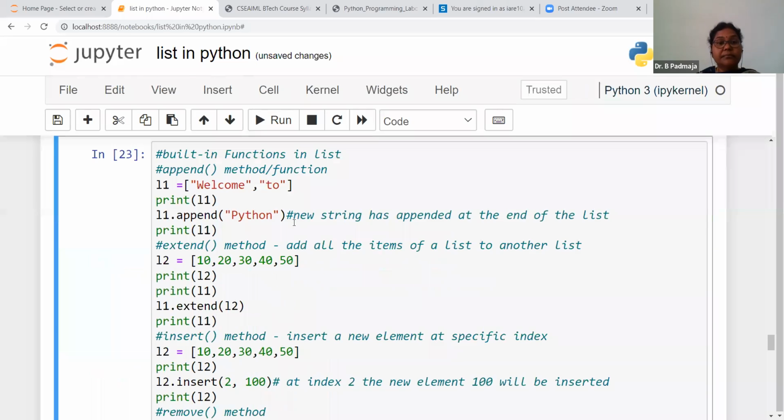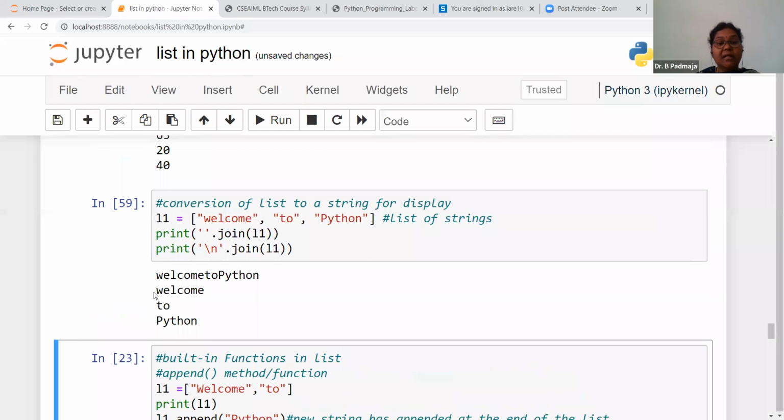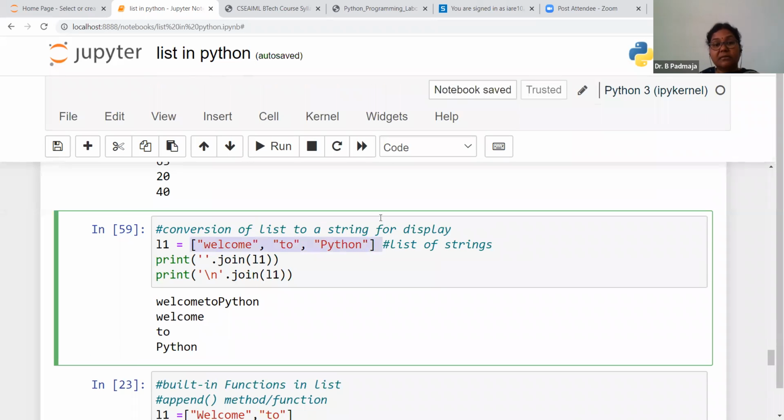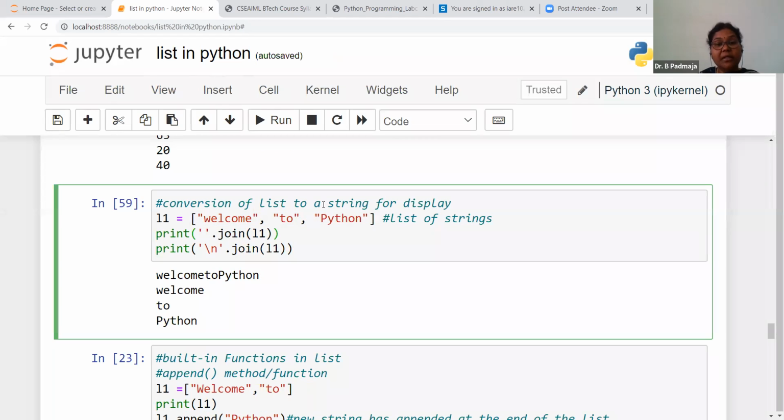Three strings are now joined with the separator \n. So it is the conversion of a list. Originally it was a list, can you observe the square brackets? Now it is converted into a string with the help of the join method.